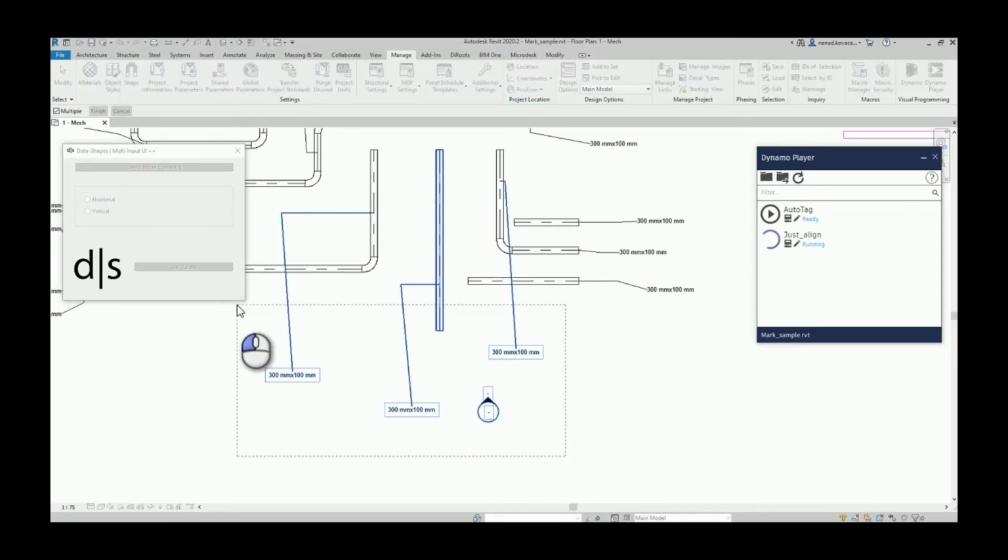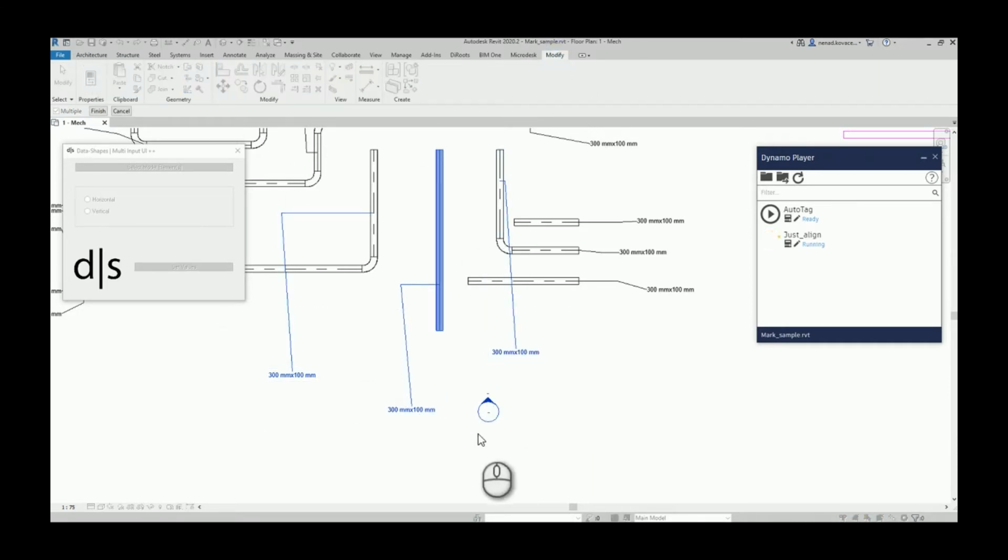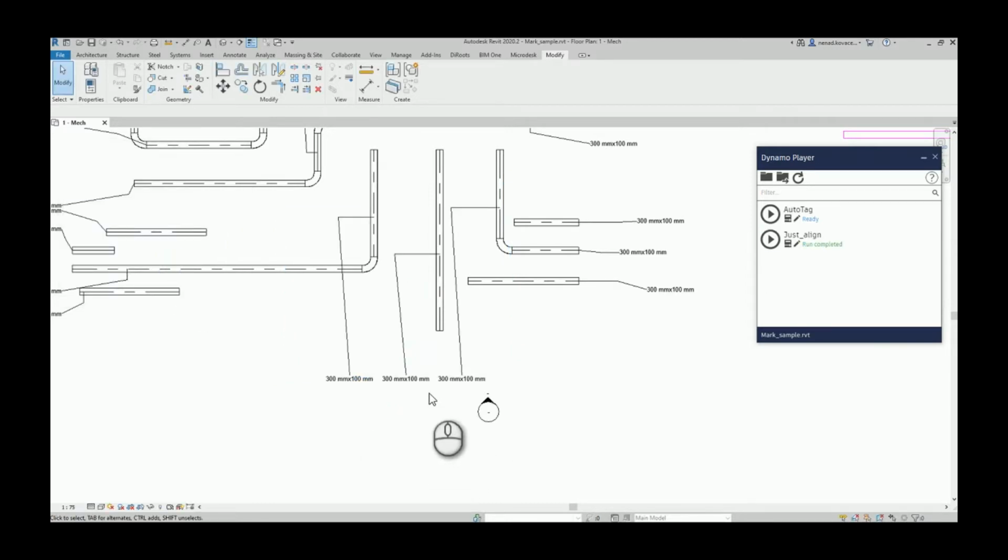Here, when I have multiple selection, when I select elements which are not tags, and you can have, I don't know, wall tags, cable tray tags, duct tags, so you cannot filter one category. You will need to filter a lot of different categories. So when I select different elements, I don't have this filter over here, so I cannot filter the selection. And now I need to click tags one by one, and when I have selected them, I need to click finish, and then I need to say if it's horizontal alignment or vertical. In this case, let's align them horizontally, set values, and that's it.